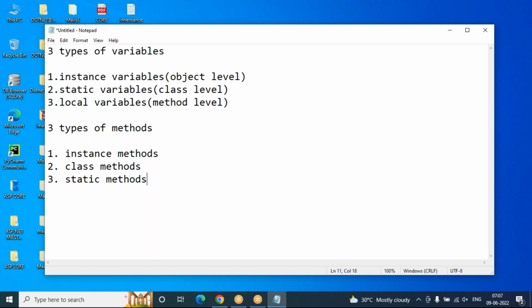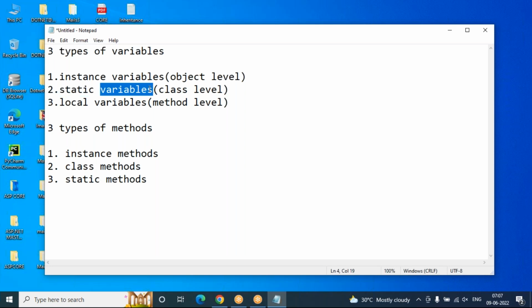But in this session, I would like to discuss static variables, in which places we can access them, and how to delete static variables. In the previous sessions, we only discussed that the variable declared inside the class but outside of the method is called a static variable.